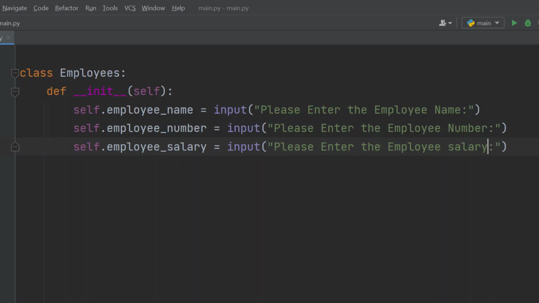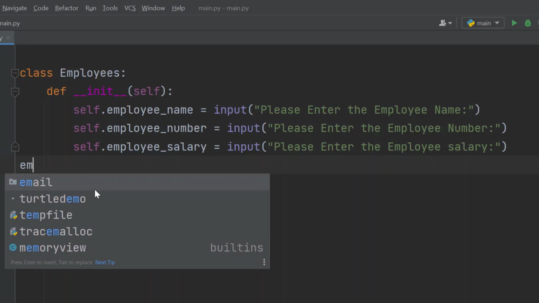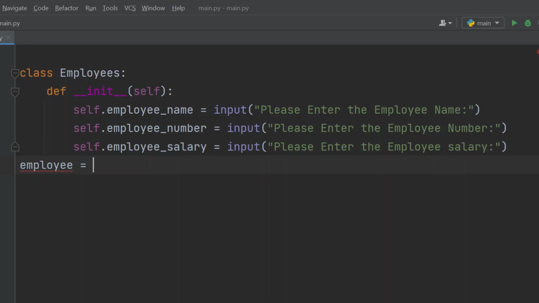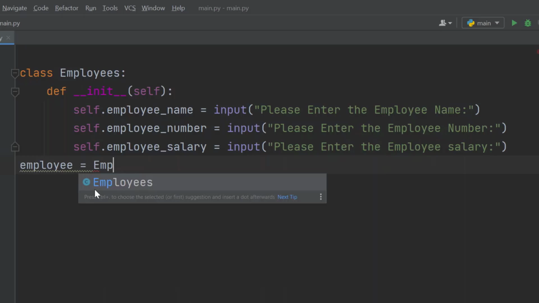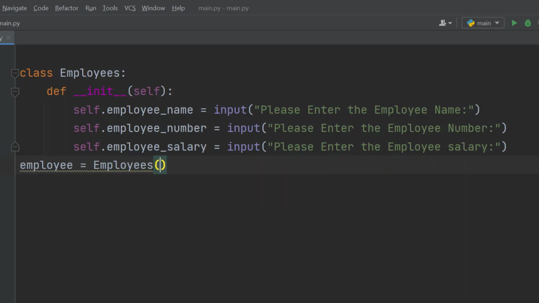Now of the three, if I were to run it, at the moment I create the object, let me show you. Employee is equal to Employees. This is created.